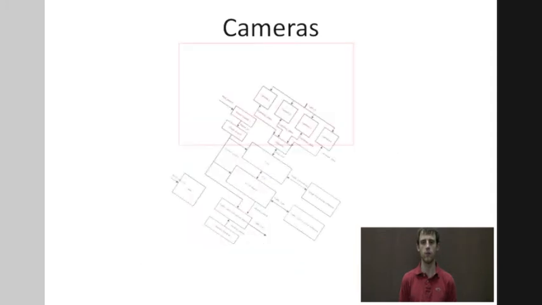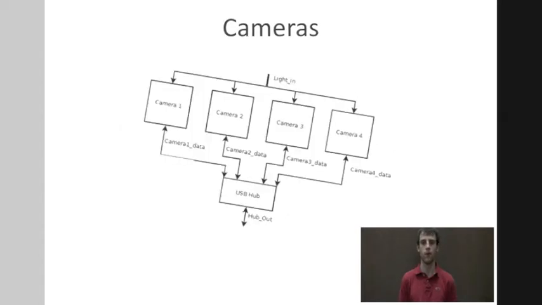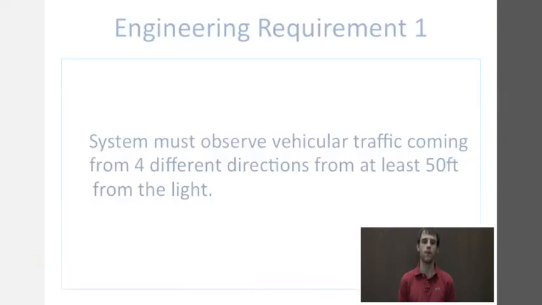4 USB cameras will be used in this project, corresponding to the 4 directions of traffic. The FPGA Atom hardware unit has a limited number of USB ports, so a USB hub will be needed to interface with all the cameras. These cameras were chosen because of their many standardized features. USB is a widely used protocol which interacts well with the generic video drivers, and the film rate is a standard 30 frames per second. Note that the system must be able to make out a car from at least 50 feet away.